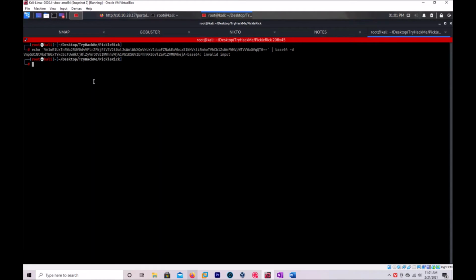Alright, so let's try this again. Echo, single quotes, pipe, base 64 -D. I'm going to just press enter right here as a sanity check for one important reason. So I can simply just enter that, press enter. So if we get another string or whatever, if it starts to look like a rabbit hole, all I got to do is just press the up arrow, bam, and just move the cursor right over back in here, and then just paste it right in there. So I don't have to keep typing it all over again.